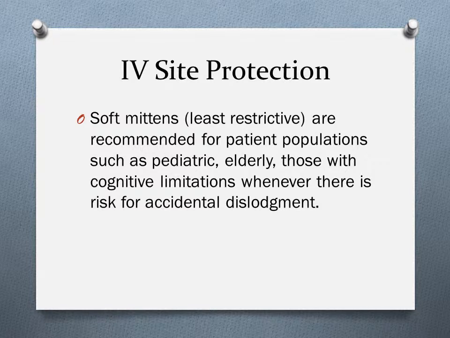With IV site protection, physical immobilization devices that will protect that site should not be routinely implemented, and they should be avoided whenever possible, especially limb restraints. Again, a frequent assessment of the skin and the site should be done when you do physically immobilize a patient. And again, realize that soft mittens are not considered a restraint, but may help protect your IV site with a confused or pediatric patient.